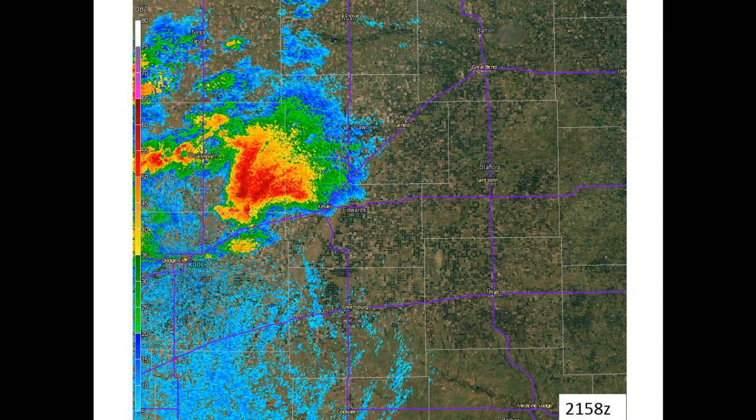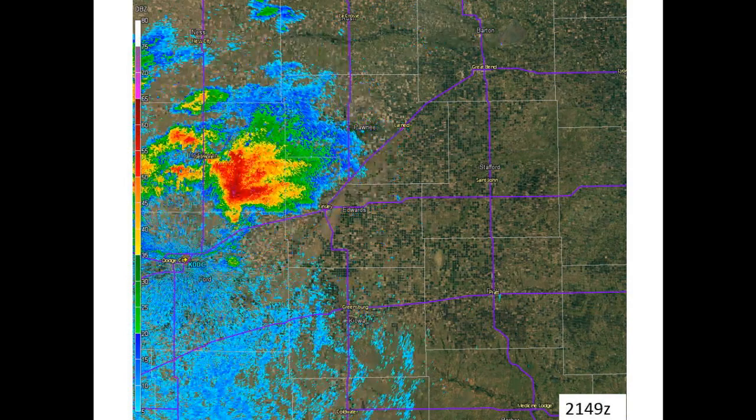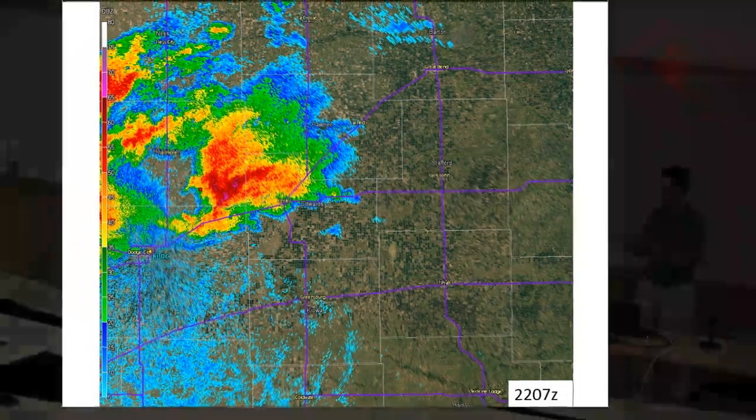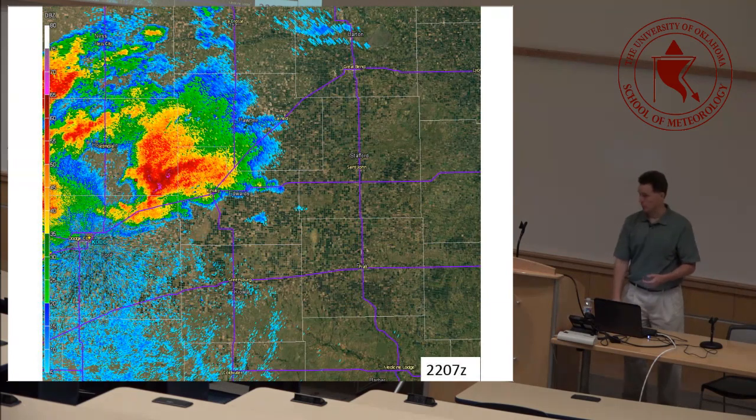So we've got initiation, and if you look at the direction it's moving, the initial cells are moving a little bit more with the background mean flow, and they're interacting with the rear flank or the hook echo region of the supercell almost immediately. Just like the El Reno case, if you start dumping a lot of precipitation into the rear flank of the storm, what was initially a rather narrow appendage, what do you expect to happen to cold outflow production? You might expect a big ramp up in the depth and strength of the downdrafts, and in this case, maybe some sort of surge in the rear flank gust front, and that's indeed what happened here.